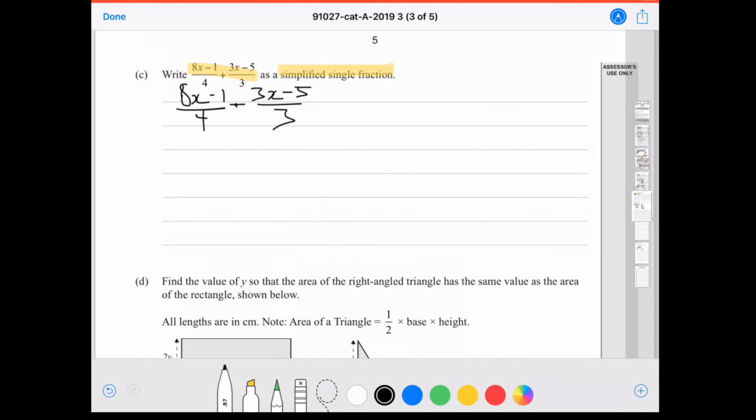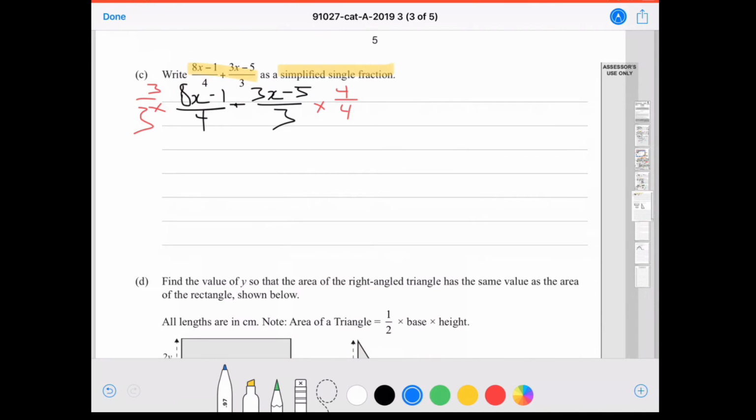And as always, there's a couple of ways to do this. You might, for instance, multiply this left fraction by 3 over 3 and multiply this right fraction by 4 over 4. This is a different way of expressing what we're going to do, but it's actually the same, and that is what we're going to be doing, more or less. So we're going to cross multiply.